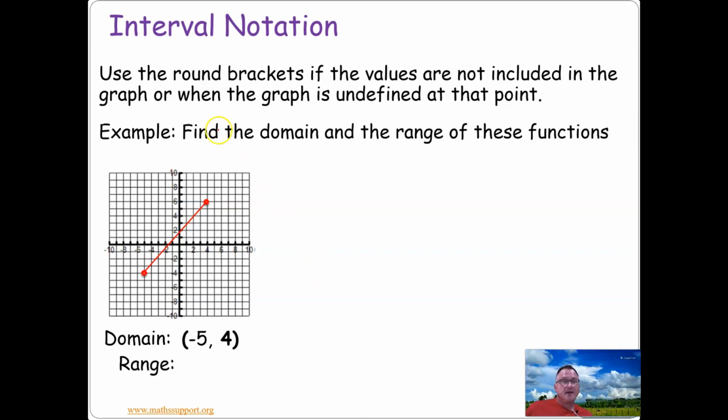Okay, and these, that's kind of hard to read. But you see that little white dot in there? I should have done a better job. These are open circles. It's just hard to tell on the PowerPoint. They almost look like solid dots, but they're actually open circles. That's why we're using the round brackets, not the square ones. And then our range would go from the lowest y value, -4, to the highest y value, 6.